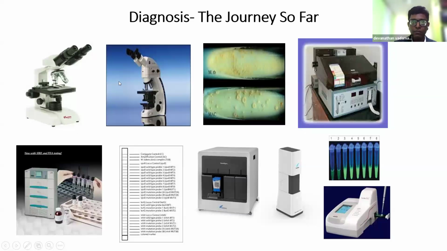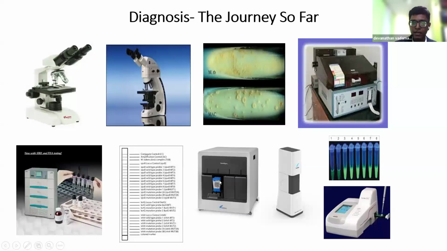We should know the difference between sputum smear and culture. Smear means they will check under the microscope for the smear. With regards to culture, there are two types. One is the solid culture, where we can see the rough, tough, and buff colonies. The other is the liquid culture. In the liquid culture, you can see the growth in MGIT, the Mycobacterium Growth Indicator Tube. There will be fluorescence if there is growth. This is known as liquid culture, and from this they will do drug sensitivity testing. This indicates whether growth is there or not. If the culture shows growth, then they will detect whether the drug is sensitive or not based on the culture, if the culture is positive.